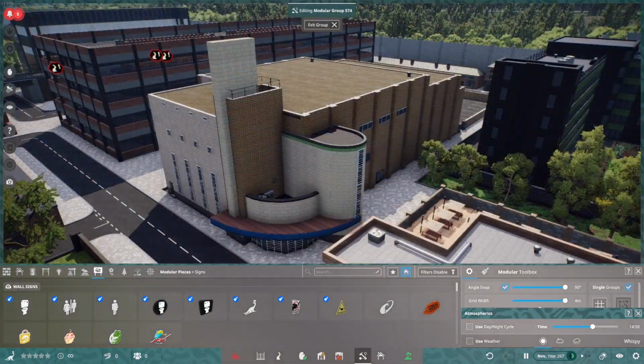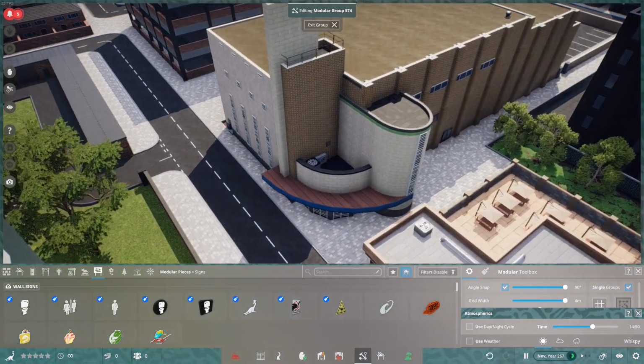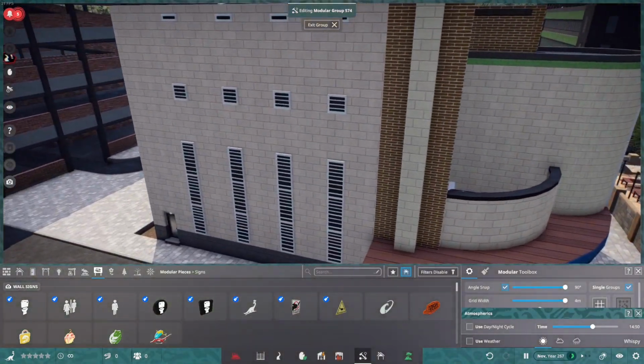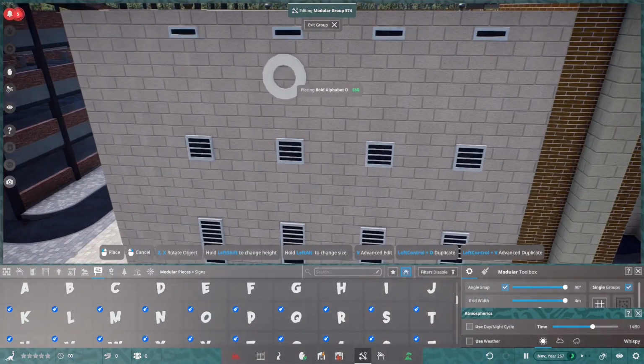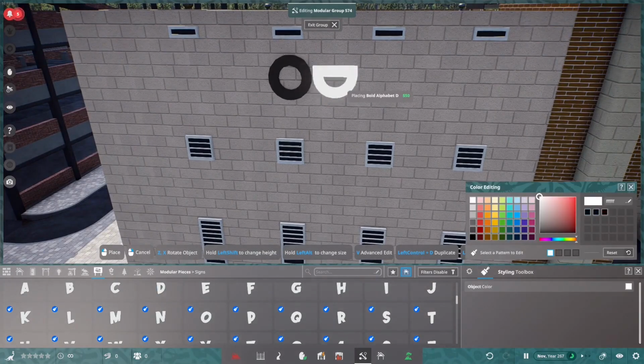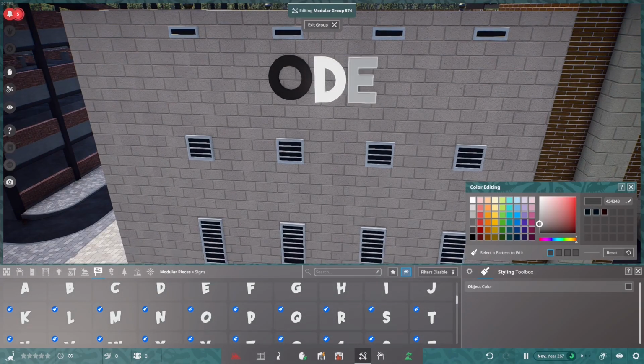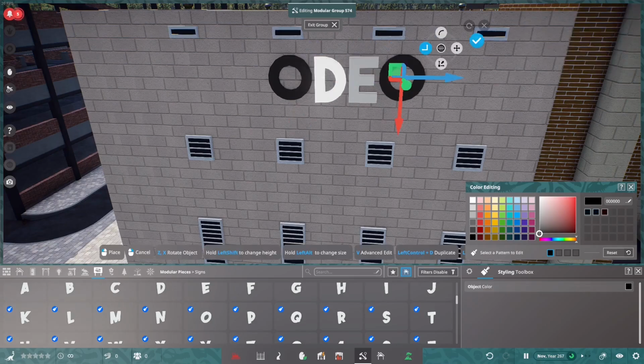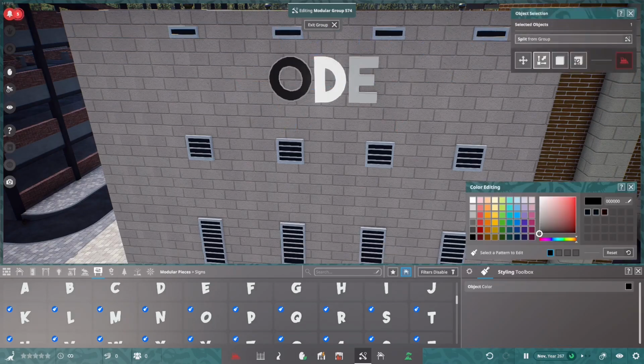Now, this is one of the favourite buildings I've made in the map. It's based on a real cinema in the UK, and it's kind of quite an old-fashioned, almost Art Deco but not quite kind of design. And it really is an Odeon cinema. That's a brand name, if you don't know, of cinemas in Britain.